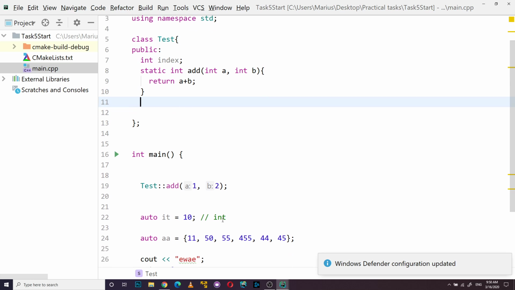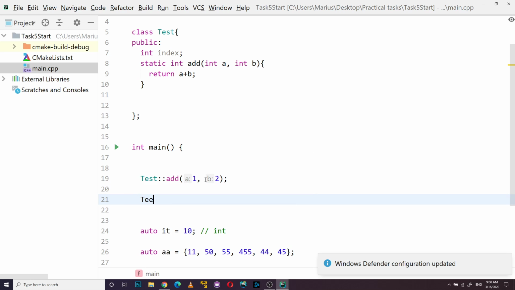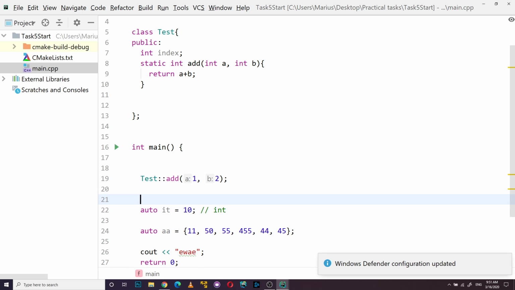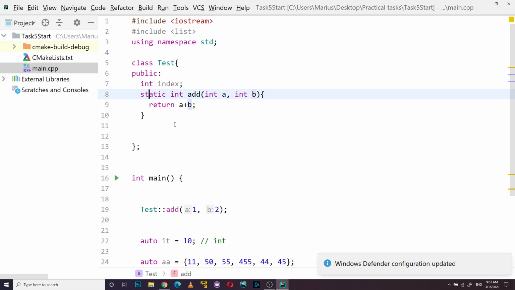When you have it like this, it's easier to call, and you're able to call it anywhere without creating the instance. If you're creating the instance, you need to track it, like if you're creating t, you need to pass in the instance reference, etc. It's really a waste of memory and time. If you need basic functionality which is really static, because this expression never changes, better to use the static keyword.